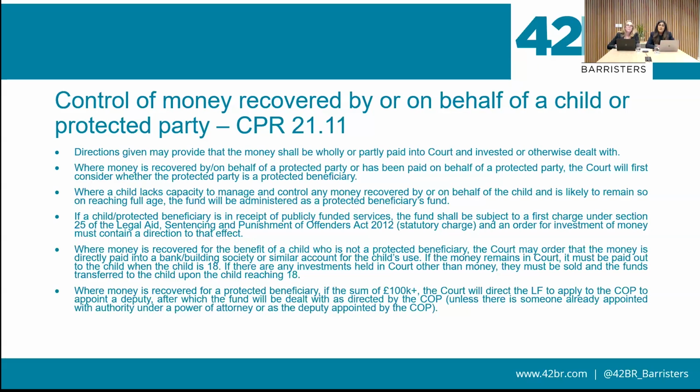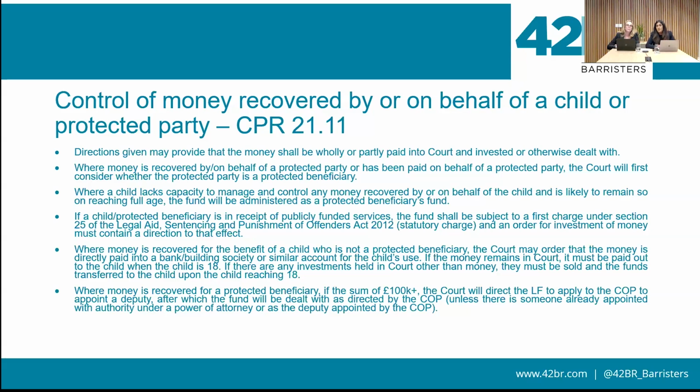Now, in circumstances where money is recovered for the benefit of a child that is not a protected beneficiary, the court may order that the money is directly paid, for example, into a bank or building society or similar account for the child's use. And if the money does remain in court, it must be paid out to the child when the child attains the age of 18. Again, in the circumstances where there are any investments that are held in court, other than money, those investments must be sold and the funds also transferred to the child upon the child reaching majority.